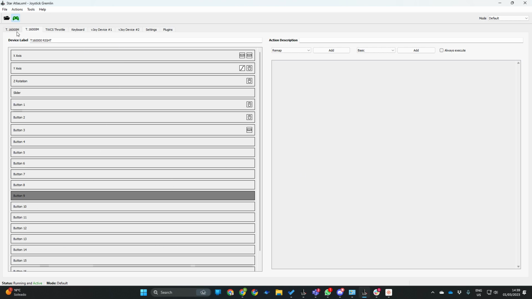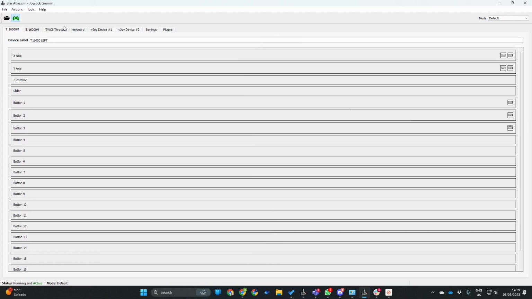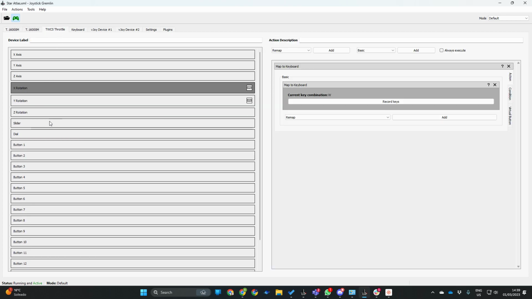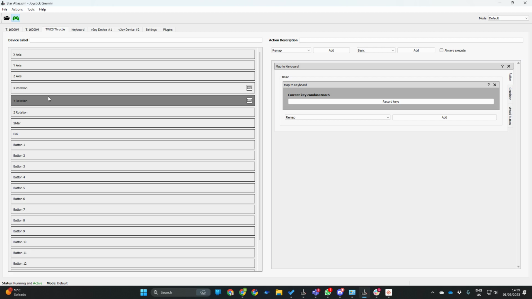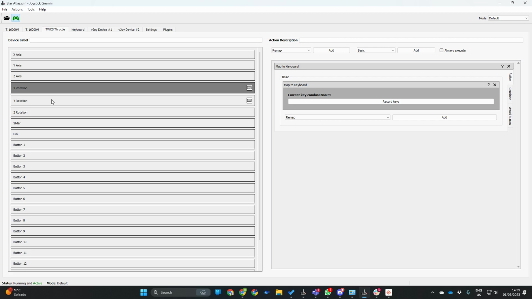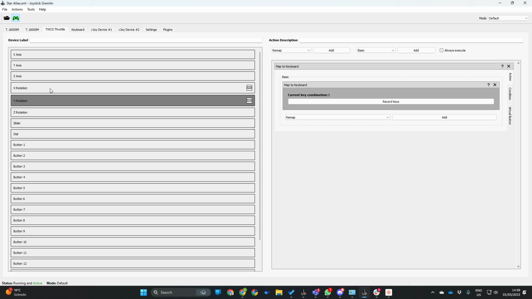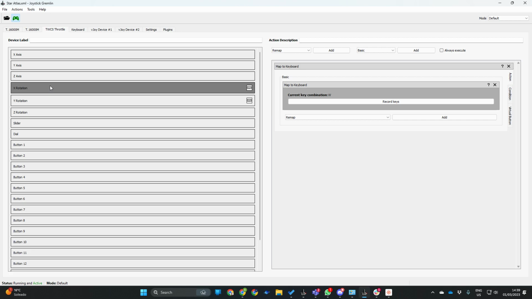As I said, I have two joysticks here, these two, and I also have pedals, basically the pedals connected to the throttle, which are these two. These two are a little bit more complex, so if you want to know about pedals because you are going to use them in your configuration, just let me know, and I will answer you and tell you how I did it.